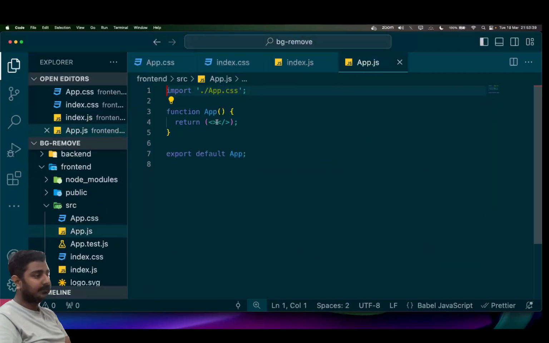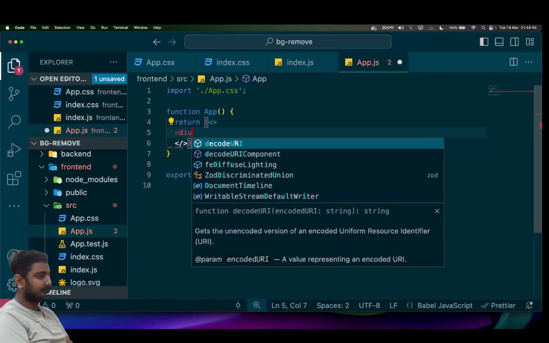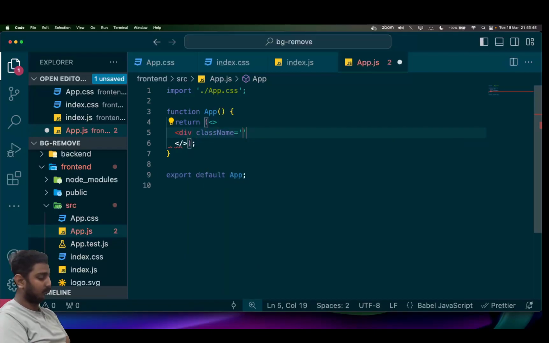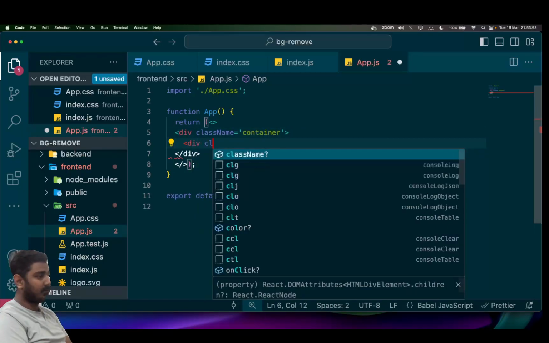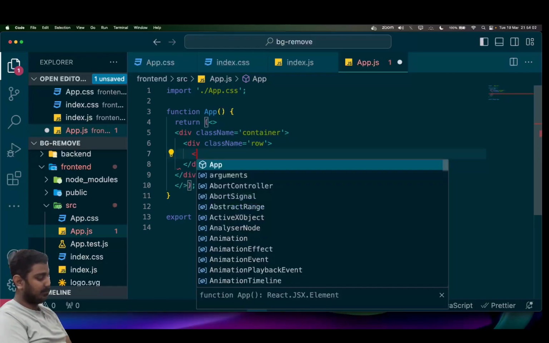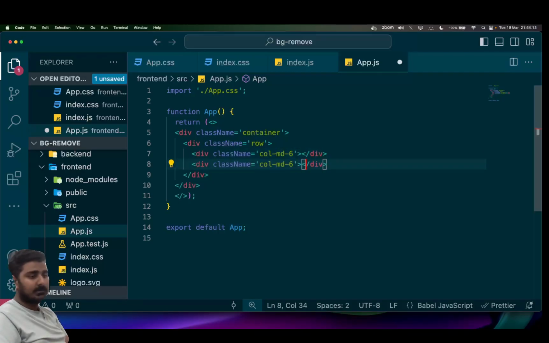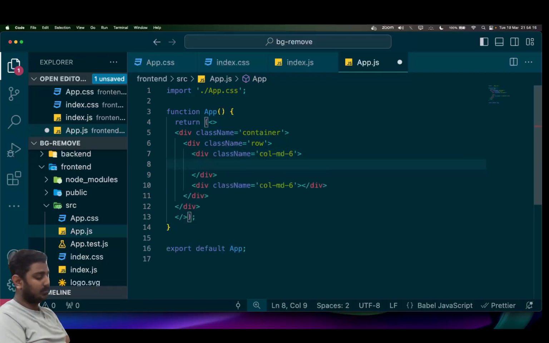So, a container, and here we are going to select the image.